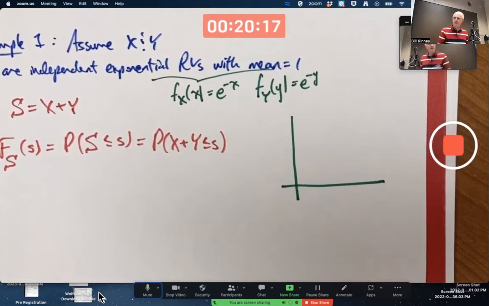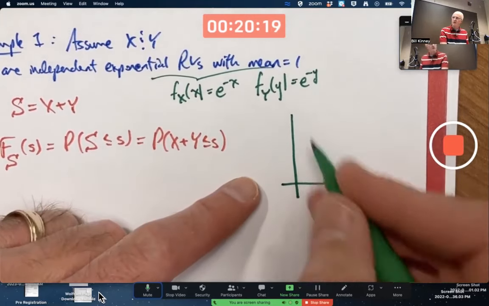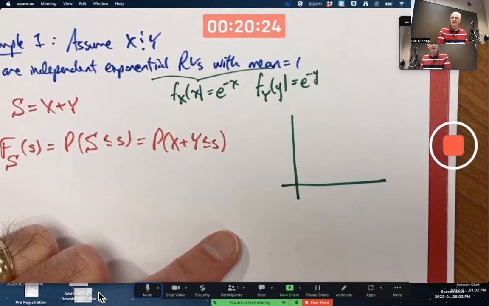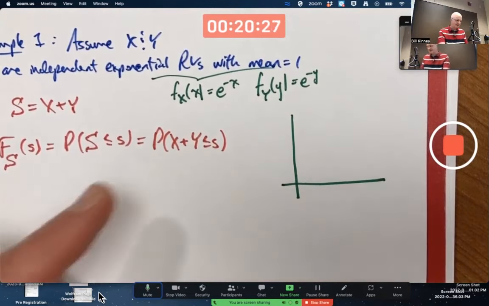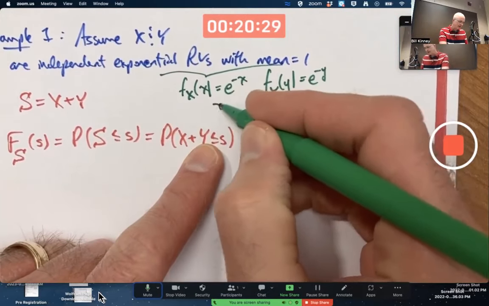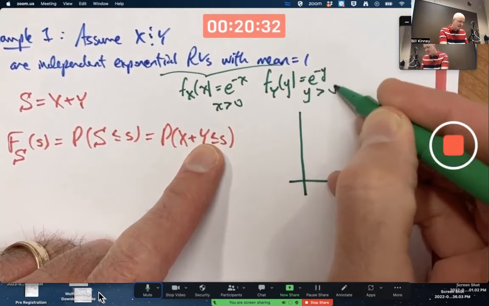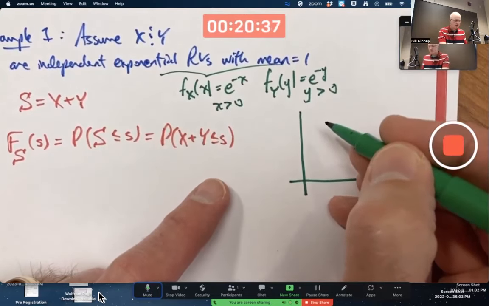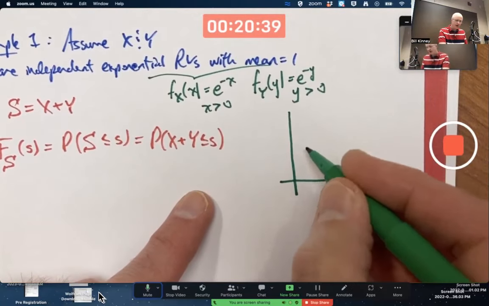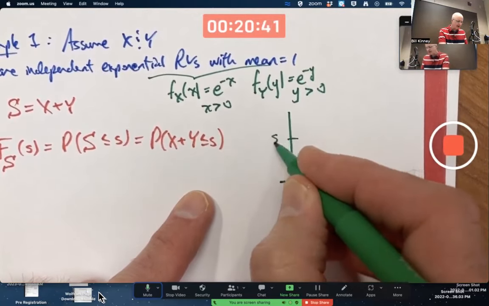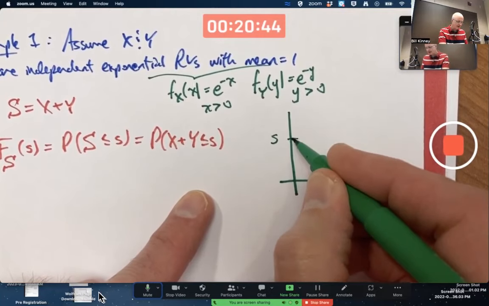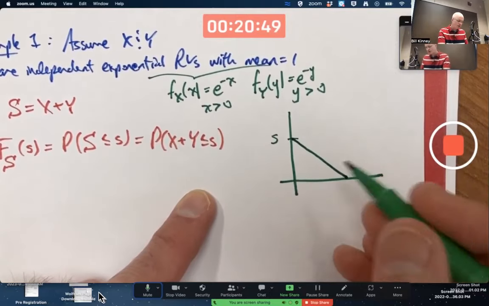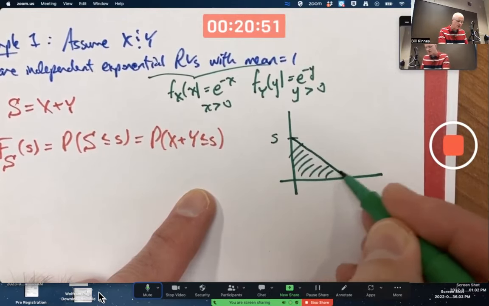It'll be a little simpler than the general case because I only need to worry about the first quadrant, because exponential random variables have PDFs that are 0 when the input is negative. These equations are only when x is positive and y is positive. Yes, they are the same formula, but it is worthwhile using different letters. So I only have to think about the first quadrant. I only have to think about positive values of little s. Once again, I have to integrate over the region that's under this line, but in the first quadrant, I can integrate over this triangle.